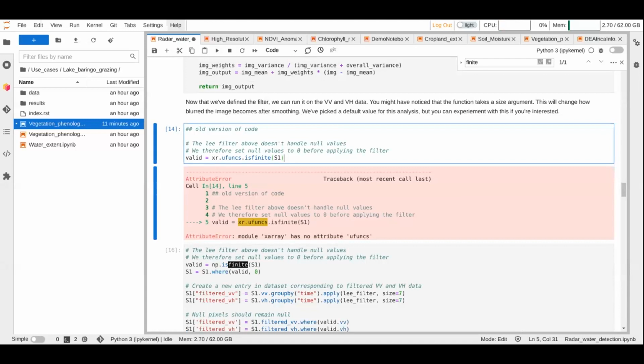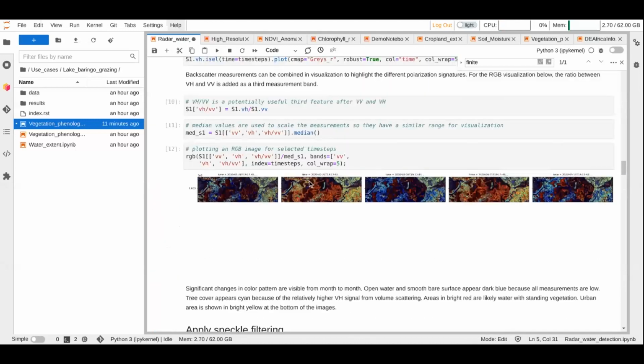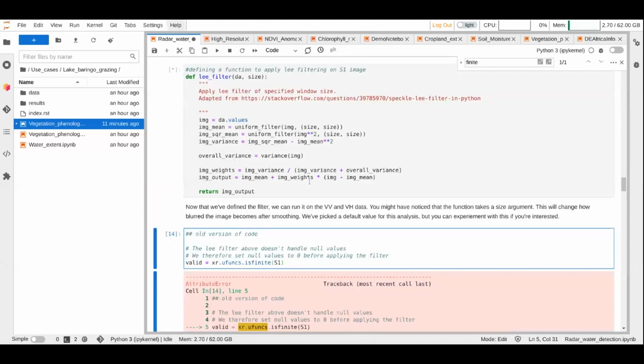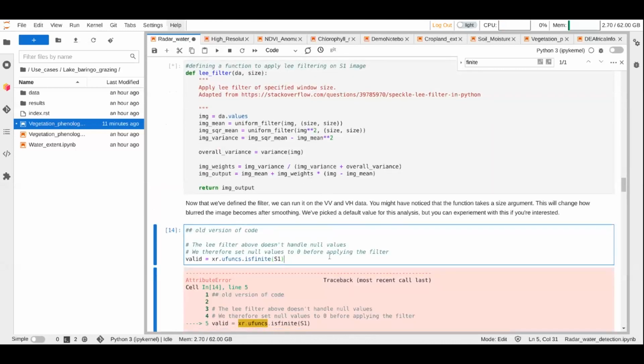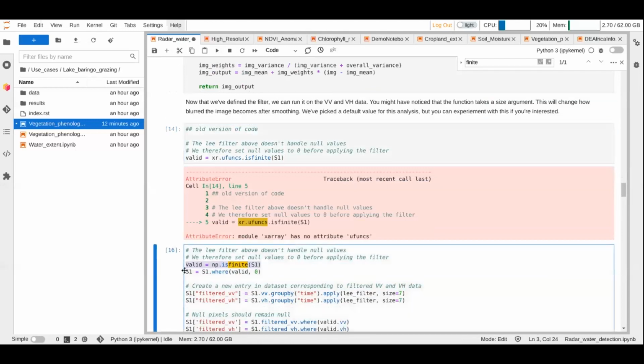We applied them to XArray datasets or XArray data arrays. So for example here, we are trying to get the valid dataset from the loaded Sentinel-1 dataset.